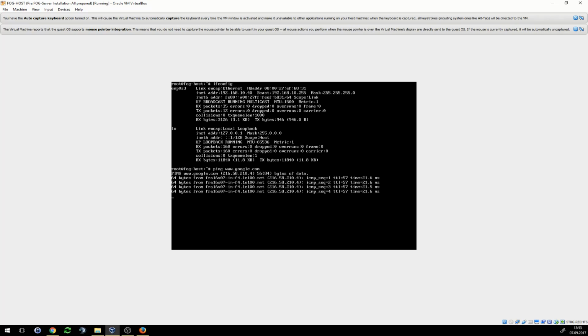Yes, it does. Perfect. Can clear that clutter up again, and now we will actually install Fog server. So first we need to download Fog server, and the easiest way to do that is with wget. So I first want to go into the opt directory so I don't download it in the root home. Should be empty anyway. Clear it up again, and you can grab Fog from here.